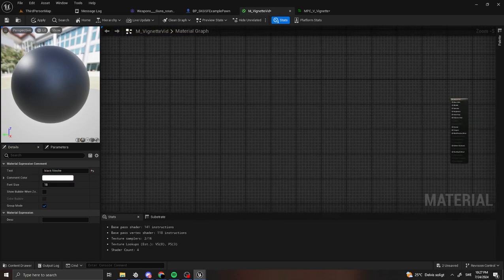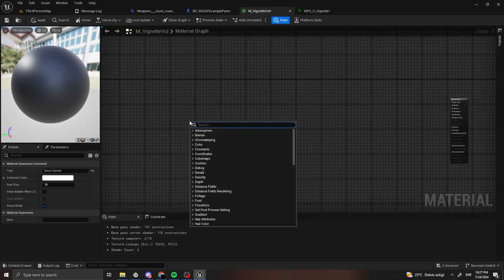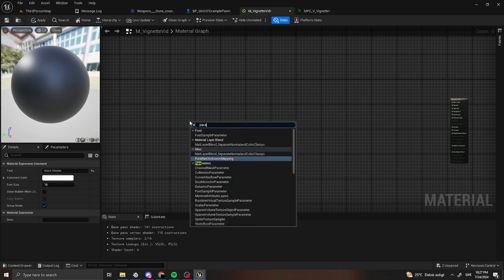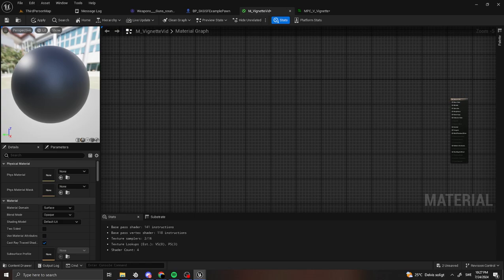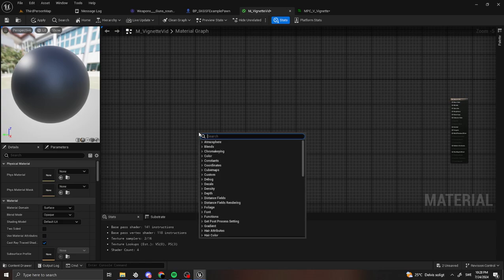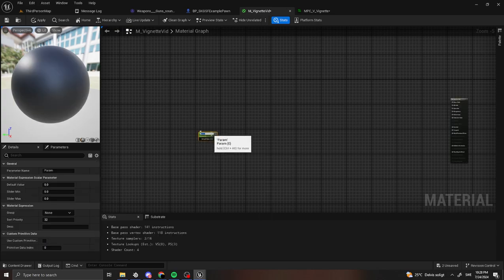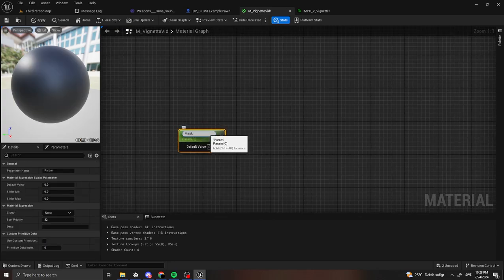So for blending, we need to create a parameter, a mask radius parameter, which would be a scalar.